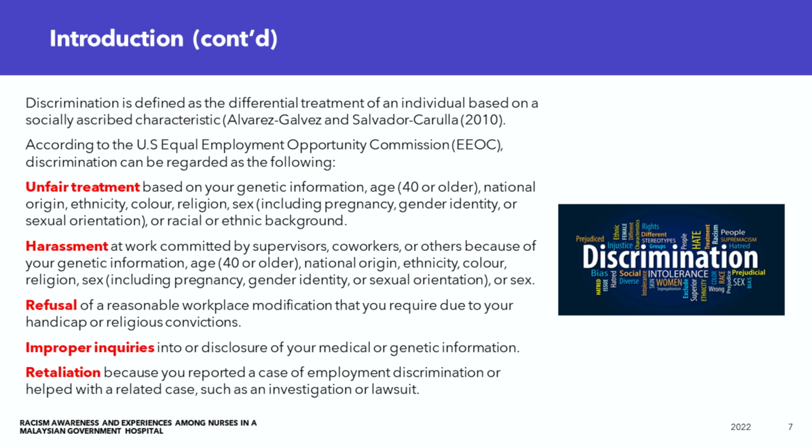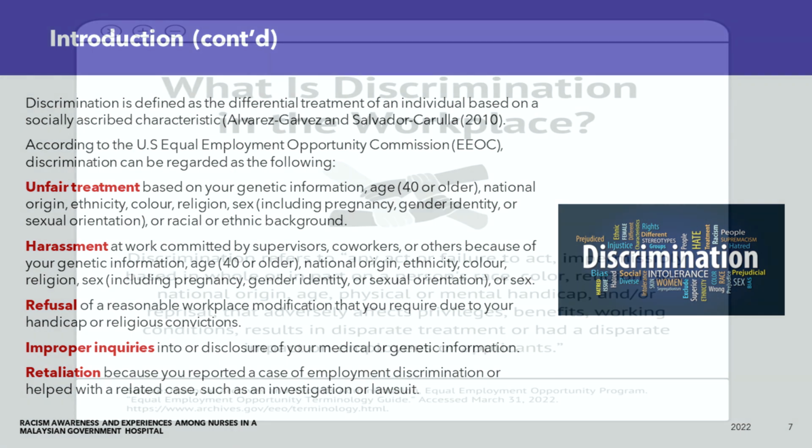Discrimination can come in different forms. First is unfair treatment. Second is harassment. Third, refusal. Next is improper inquiries. And last but not least is retaliation. These crucial terms are linked with each other, where they combine and become a new problem that has affected the medical field for years and years, especially in Malaysian government hospitals.